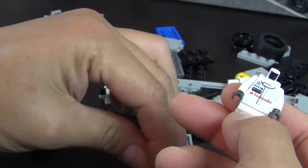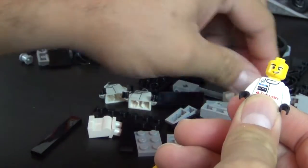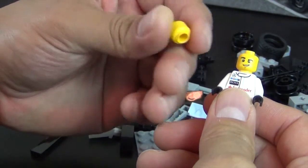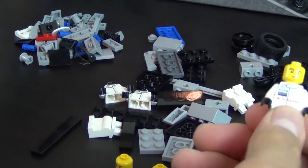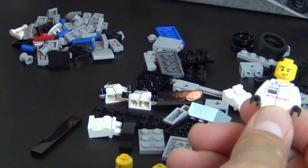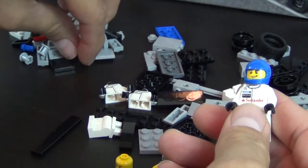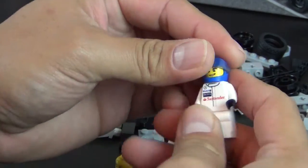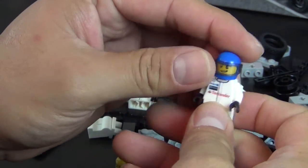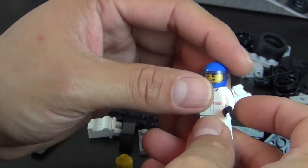And let's see. Three different heads as well. So we'll make sure to get the right one. So the race car driver has a little grin on his face. Blue racing helmet and a smoke trans gray windscreen on his helmet.